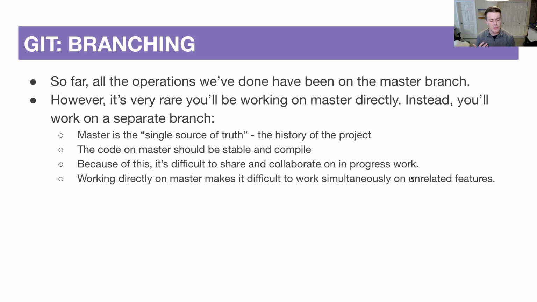Well, it can get a little confusing if everyone's working on master at once. A lot of people like to think of the master branch as the source of truth. It's like the official version of the history of the project. And usually most companies or groups that work together like to think that everything that's in master should be stable and compile. So a lot of build systems actually check, before you're even able to make a commit that goes into the master branch, that your code must compile, and it will just completely break the system if your code fails tests or doesn't compile.